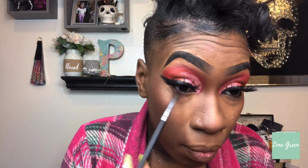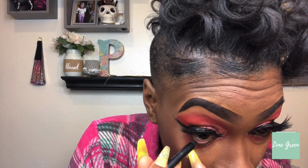This is so pretty. Oh my God. All right, I finished my face. Next, I'm going to go in and do my under eye. I am loving how this eye look is looking. OMG, y'all. Y'all just don't know. So I'm going to go in with this shade right here. This looks so popping, y'all. And next, I'm going to go in with this black eyeliner. I want to add some black right here.